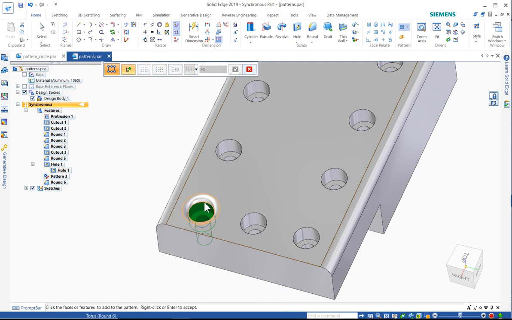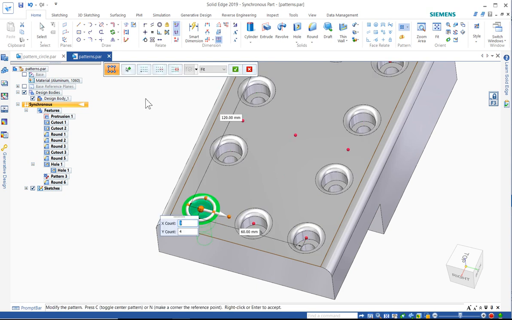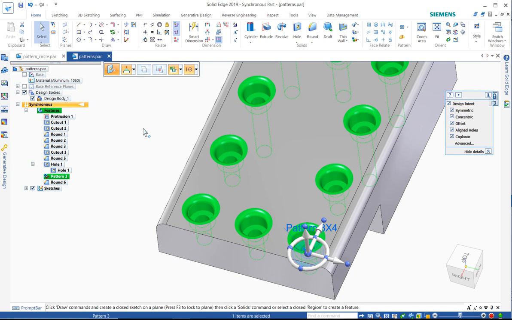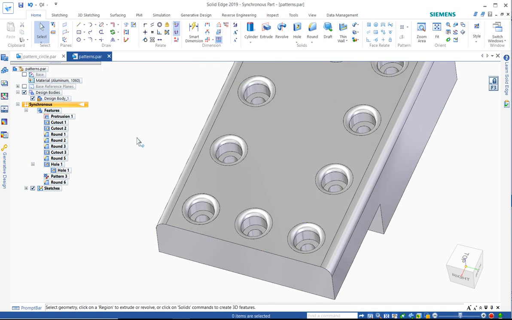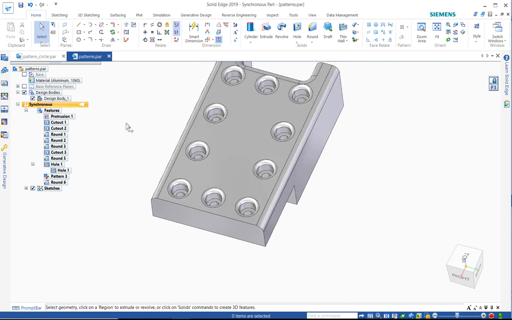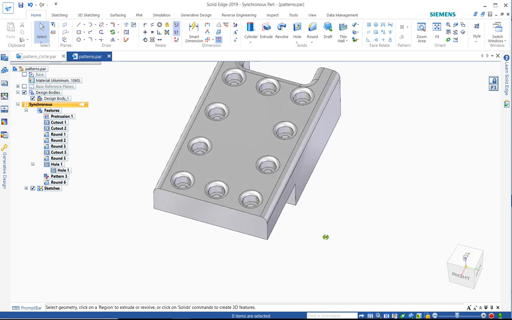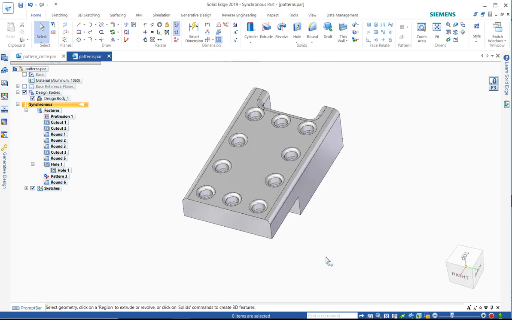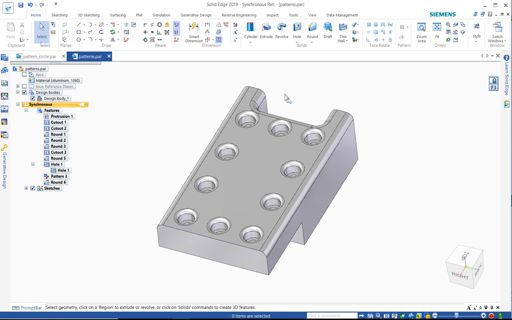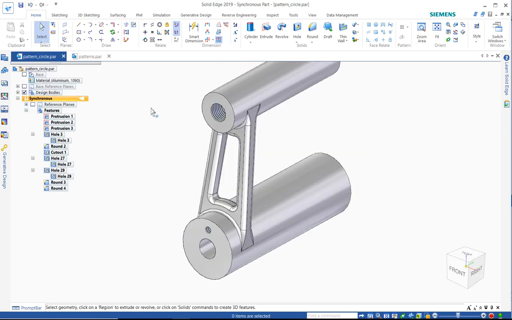You just go to this first button, add to pattern, click your geometry, accept, and then it wants you to click the reference point and it should show up. Because there isn't the sequential history in synchronous modeling per se, but patterns are parameterized type of features, you need to have a way to be able to do that.